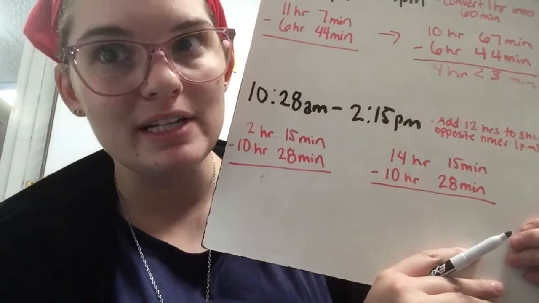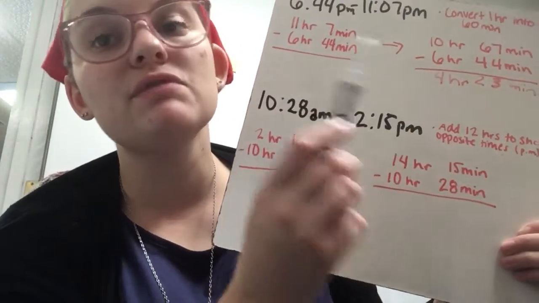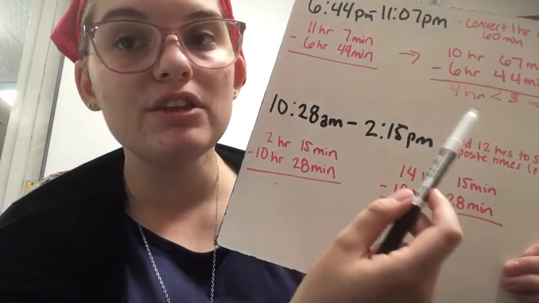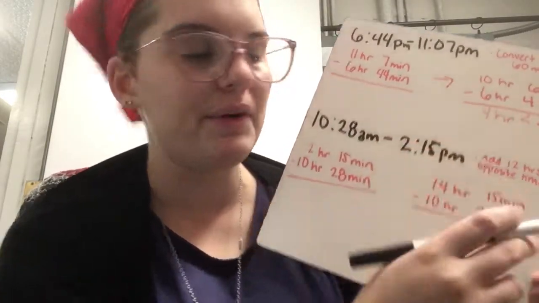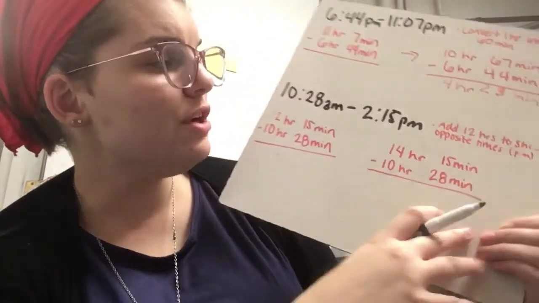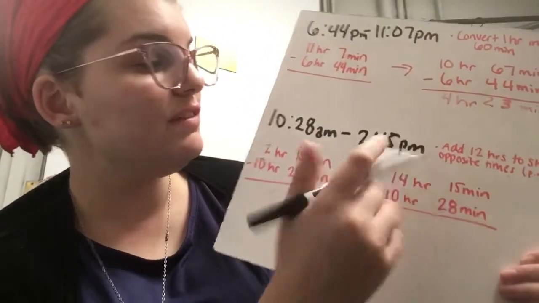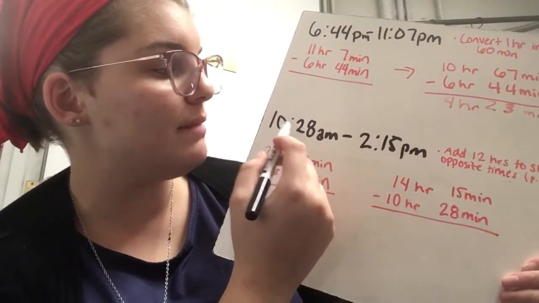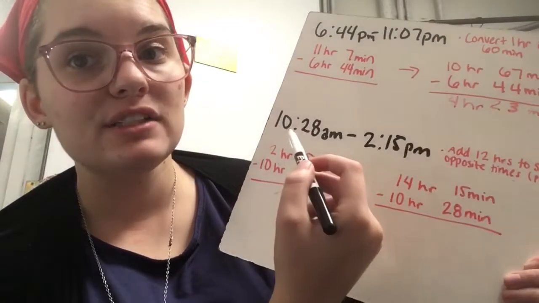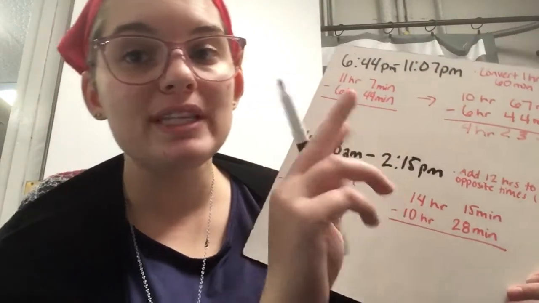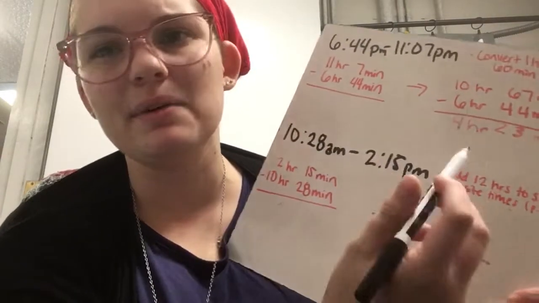That's also known as military time. So if I wanted military time, I would go after 12, it would go 13, 14, 15, all the way through 23 hours and 59 minutes, and then it restarts at 00, which is like the 24th hour. All right? So if I add my 12 hours to this, to make it the opposite time, so even if you had PM to AM, 10:28 PM to 2:15 AM, I could also do that. I could still do 10 and 14 because it's showing the opposite. It's showing either AM versus PM or PM versus AM, either way.